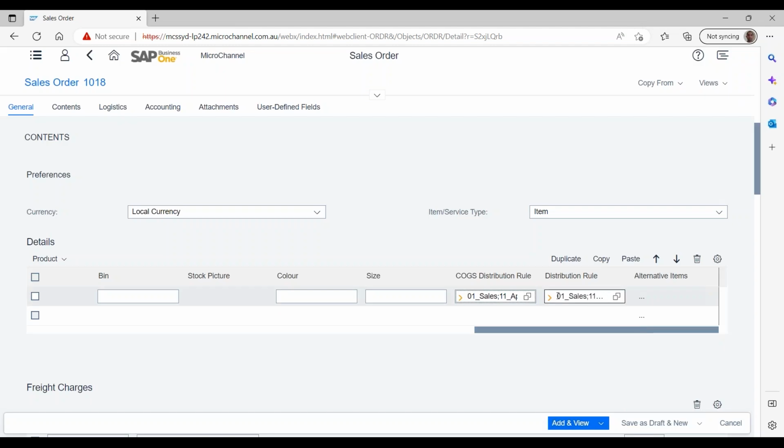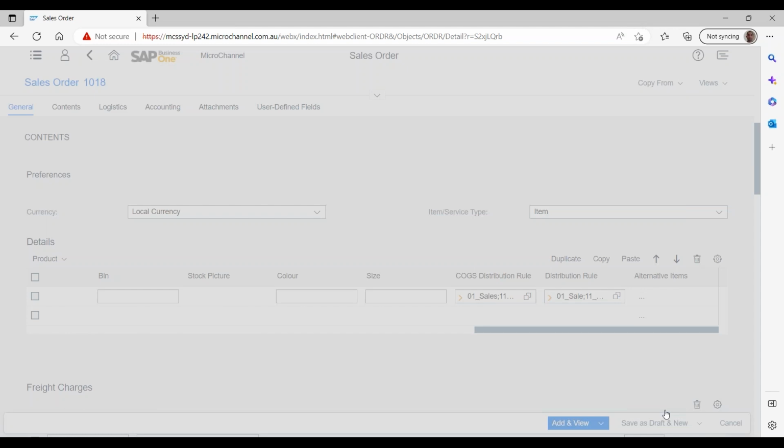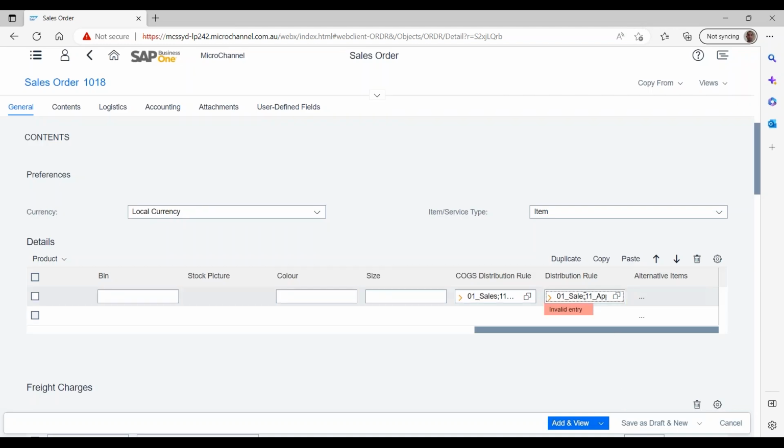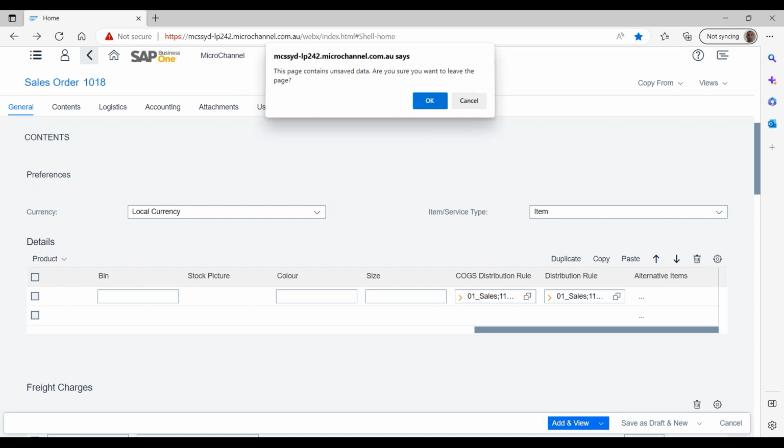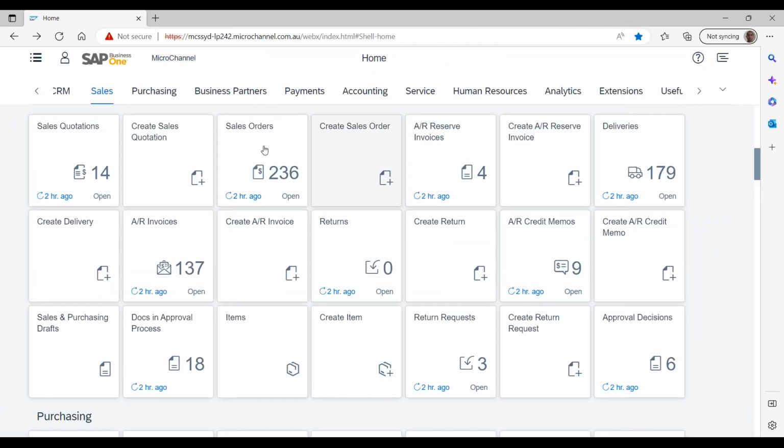So if you knew exactly what data you wanted to place into these fields, you can essentially type it in, using a semicolon to separate the data. So I'll just type it in and then it accepts it. Of course, if the data you've typed in is incorrect, then it's not going to work. It will give you some sort of an error, but otherwise it will work. Okay, and then you complete the transaction. Back to the list screen that we had.